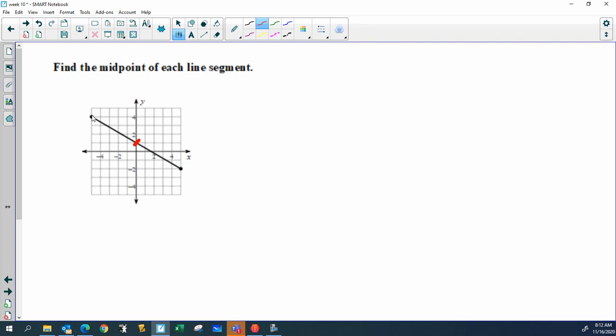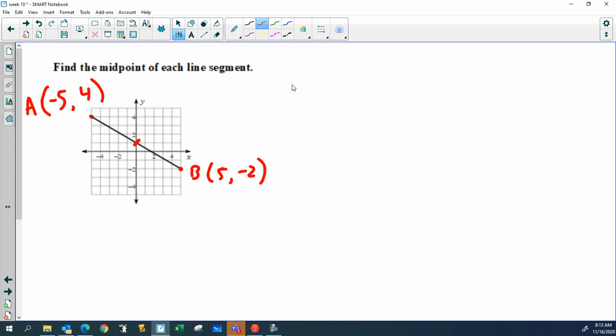All right, if I identify this ordered pair right here, this ordered pair is left 5 and up 1, 2, 3, 4. So that's left 5 and up 4. Okay, that's point, we'll just call it point A. Okay, the second point, point B, is right 5 and down 2, so that's a -2.